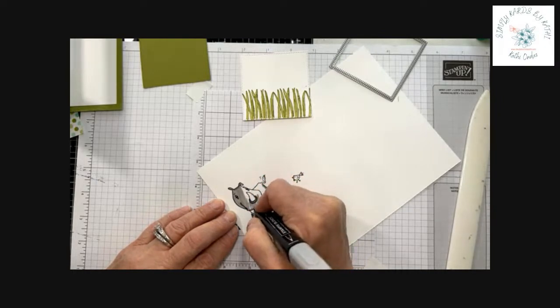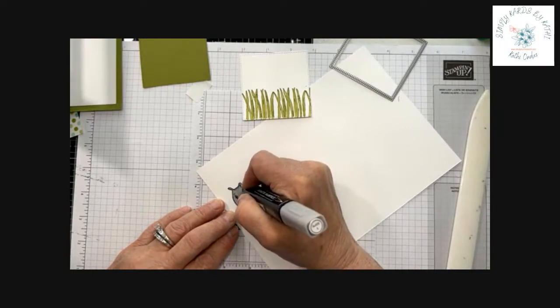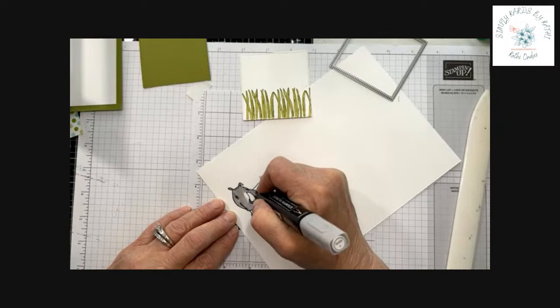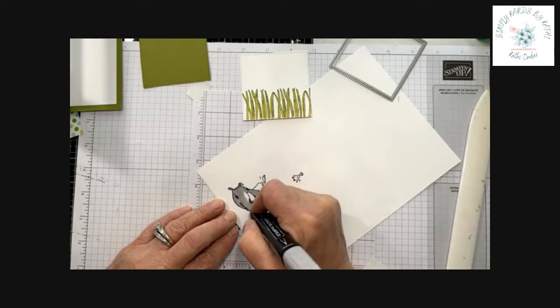And I typically go in one direction. I don't go back and forth. If you do that, you're going to find your paper is going to get worn and pill, and you're not going to have a nice image.